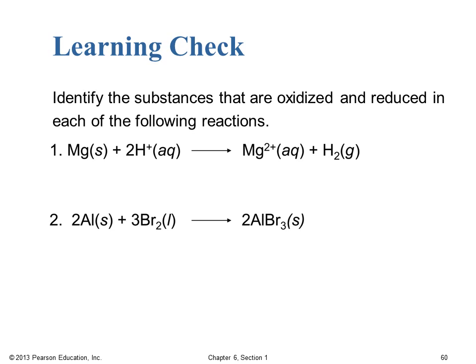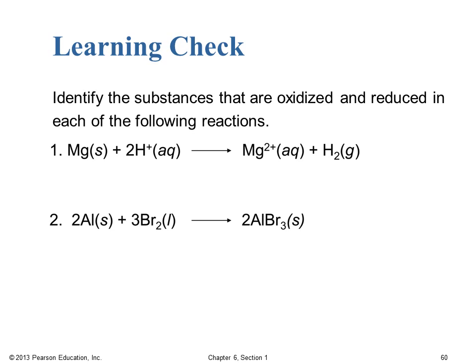Here again, it's asking us what are being oxidized and what are being reduced. So here we see magnesium is going from a 0 to a positive 2. So it's losing its negative charge. So oxidation is losing. All right, so magnesium is being oxidized, and then H plus is going from plus to 0. So it's gaining electrons. So reduction is gaining. So H plus is gaining.